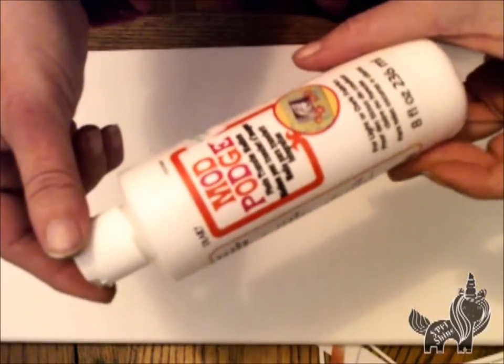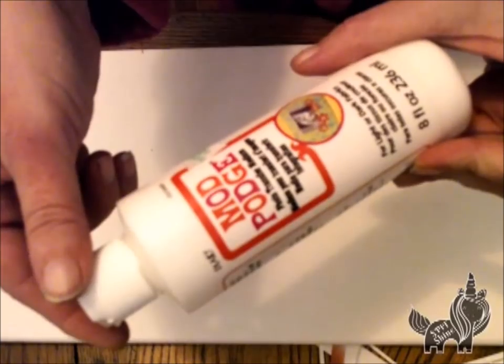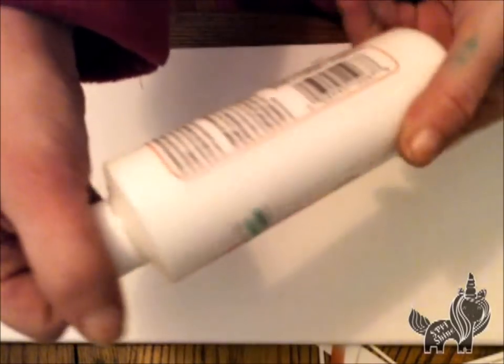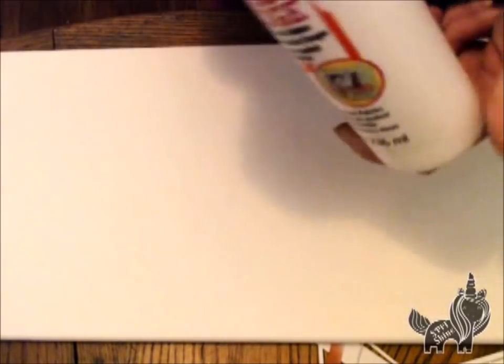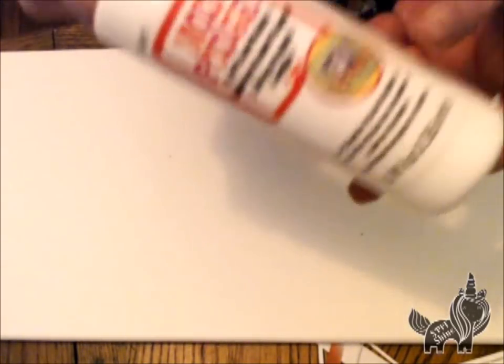So this is for lighter dark fabrics. I don't know how well it would work on dark fabrics. I would have to investigate this more. But anyway, yesterday was the first time that I've ever used this, so I was pretty impressed that it worked because the reviews I saw, people were saying that it didn't work. So I don't know. It worked for me.